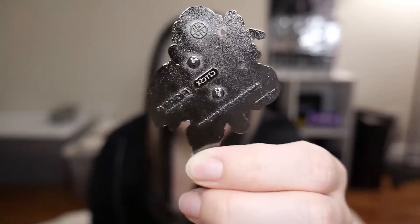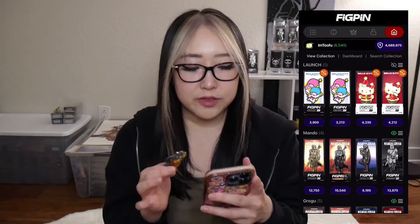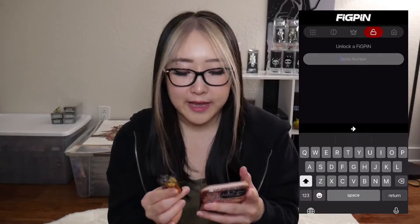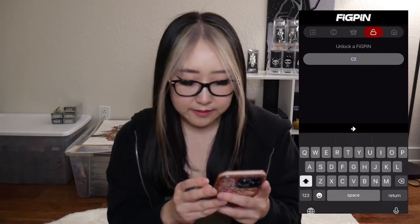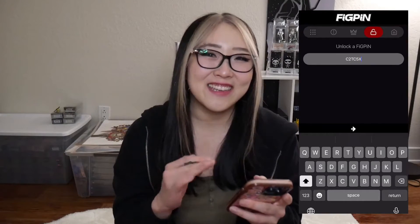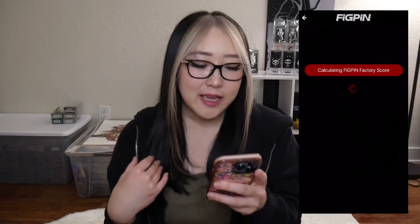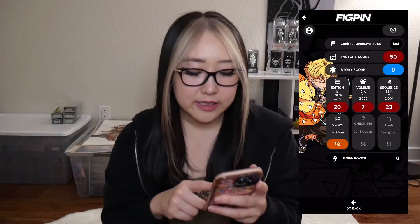So when you open the pin you just take it off of the stand. If you take the backer off of the pin, there is a serial number on the back — this serial number is what you put into the app. You go into your app, click the little lock tab. You have to create an account, but once you've created your account you go into the lock tab of your app and then just type in the serial number. Mine is C2TC5X. If you haven't claimed your pin yet, make sure you don't share your serial number with anybody because they can claim that pin to their own collection.